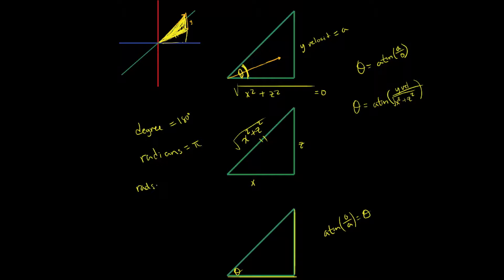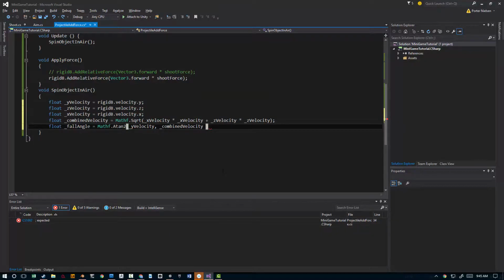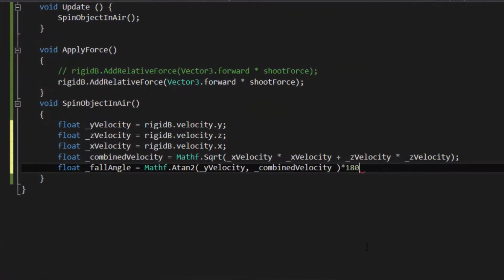So if you have radians, you times it by 180 divided by pi, and vice versa. Degrees, you just go times pi divided by 180, and that'll convert between the two. So since we have radians, I'm going to go 180 divided by Mathf.PI. I could have just done 3.14159, and it would have been fine.